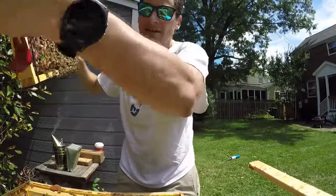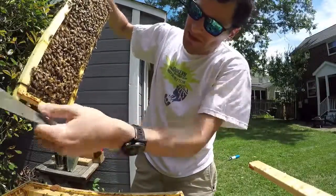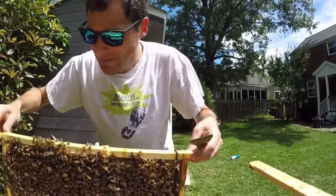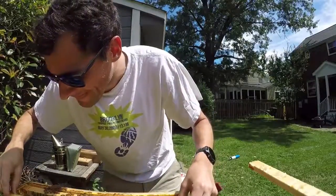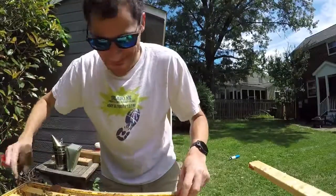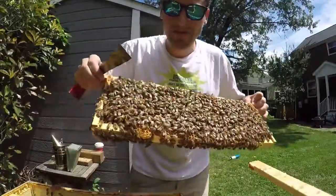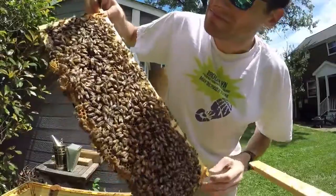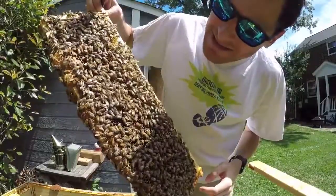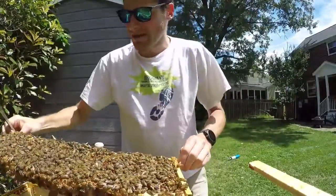Another chewed out giant queen cell, or two of them actually. One right there and one right there. There's got to be a queen in here somewhere. Nothing in here. And I found her. And she's a fatty. There she is. Right there. I don't think she's mated yet, but that's definitely a queen. I'm gonna mark her while I can.